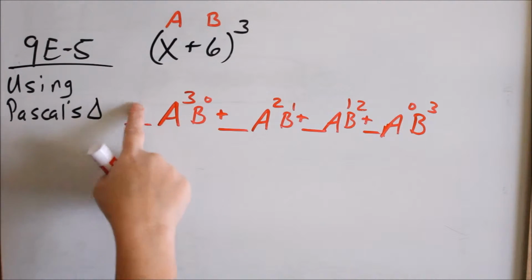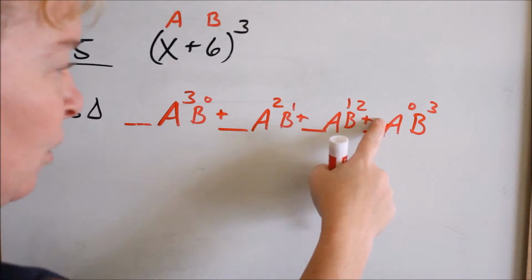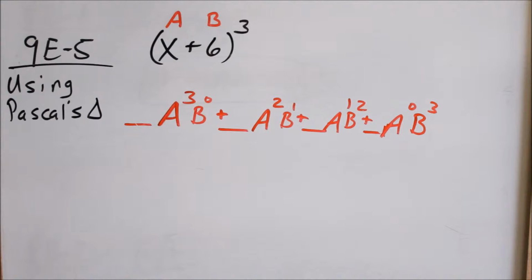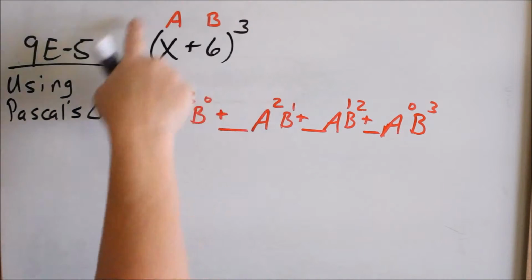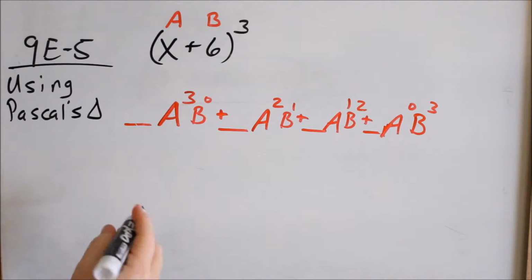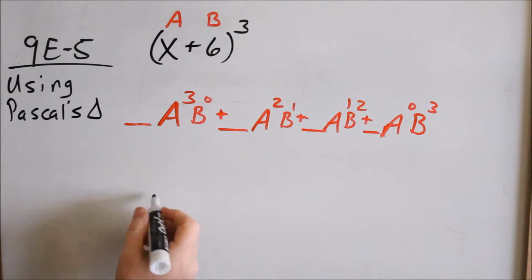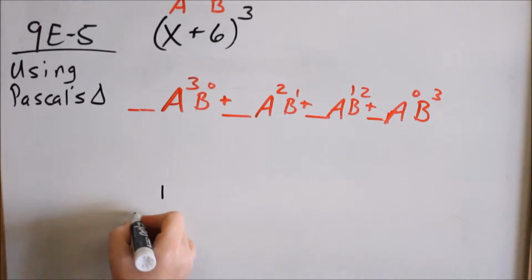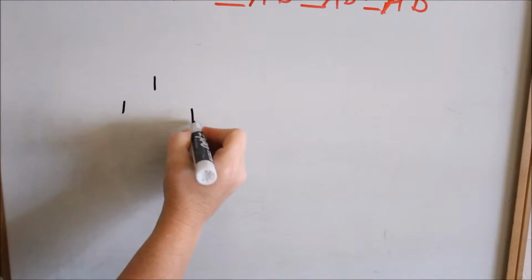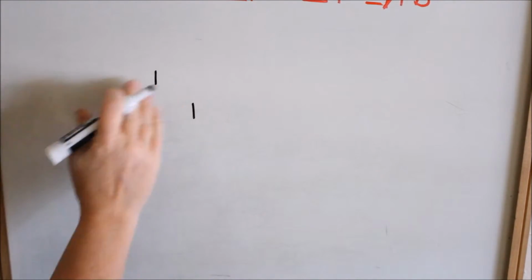And then you're going to put a coefficient in front of each one of these terms, and you get your coefficient from Pascal's triangle. It was a man named Blaise Pascal, he found this pattern and he made this triangle to make doing these problems shorter. So Pascal's triangle looks like this. You have a 1 at the top, and then you always start with the 1 and end with the 1. Okay, and it's going to be in a triangle format.